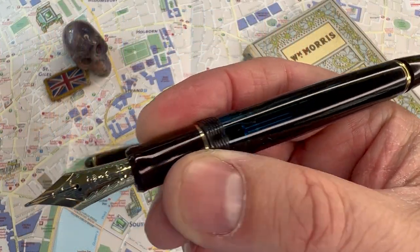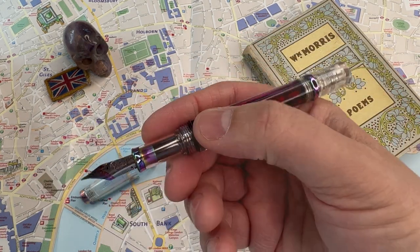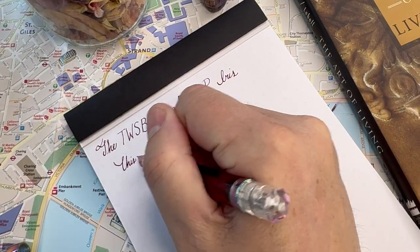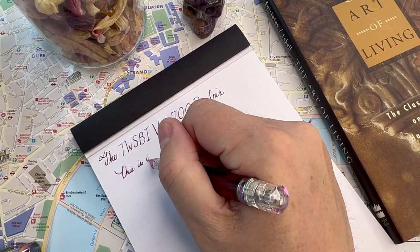In regards to the ink capacity, it's very similar. The Pilot Custom 823 holds slightly less at 2.37 milliliters or so, and the TWSBI Vac 700R is at around 2.5 milliliters. But in practice, what that means is both of these pens hold a lot of ink that will last a very, very long time. So it's really marginal which one wins here.